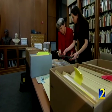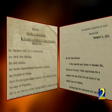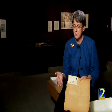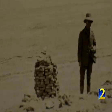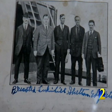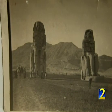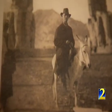The director of Emory's manuscript archives and rare book library showed us items from the Shelton collection. "He put both clippings and photographs in some of his scrapbooks, and this identifies the picture as being W.A. Shelton." Shelton and four other American scholars left on Christmas Day, 1919. Emory's president wanted him to bring home artifacts to illustrate the Bible, but the university did not have the money to send Shelton to Egypt. Atlanta businessman John Monge did. "He enjoyed history very much, and he was very interested in Egypt. And this meant something to him, to send someone who would be able to bring artifacts back."